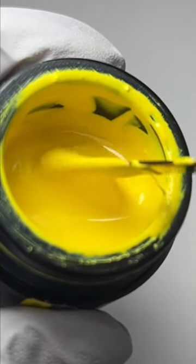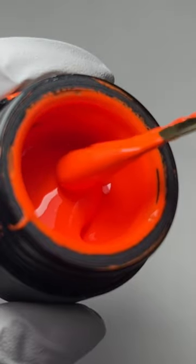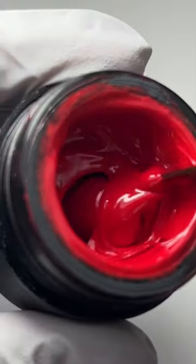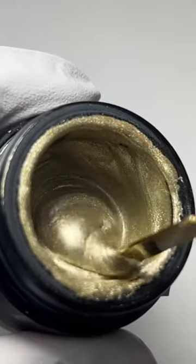Here are a few things that I love about the Magpie Artigels. The Artigels are a thicker consistency and they are perfect to do nail art with, because once you put them down they are going to stay in place until you cure them. The high pigmentation makes it so a little goes a long way, and the larger pot size is going to last you a very long time.